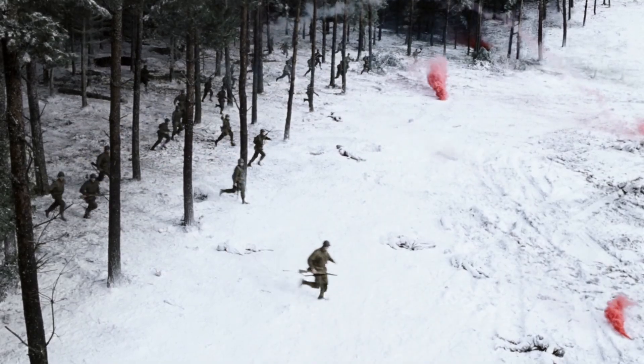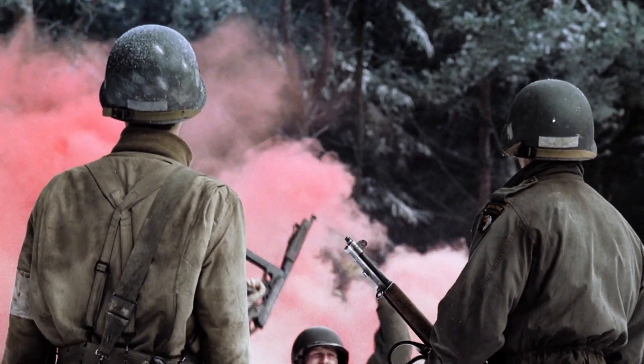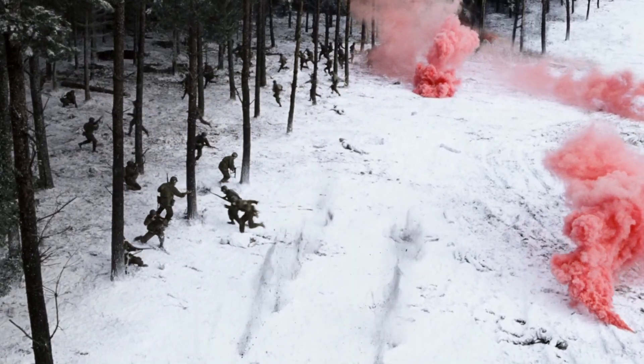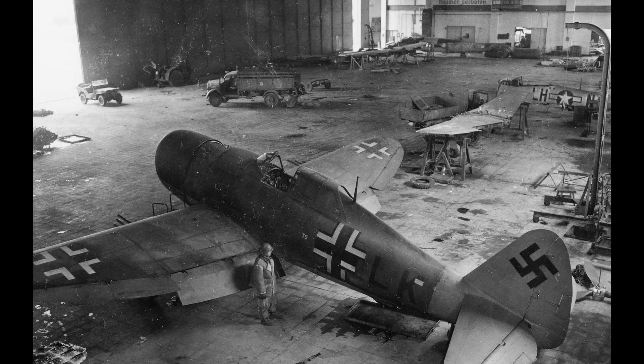In Episode 6, 'Bastogne,' we have a strafing run by a Republic P-47 Thunderbolt. The Thunderbolt actually strafes the 506th by mistake, despite them throwing red smoke in an attempt to signal from the ground. This was not an uncommon occurrence — the rate of friendly fire deaths for all U.S. troops in World War II was 12 to 14 percent. P-47 Thunderbolts were of huge support to the war effort; their robust design made them extraordinary ground attack aircraft. Interestingly, the U.S. sent 203 P-47s to the Soviet Union, and one was even captured and used by the Luftwaffe.